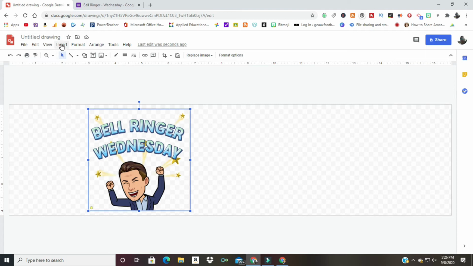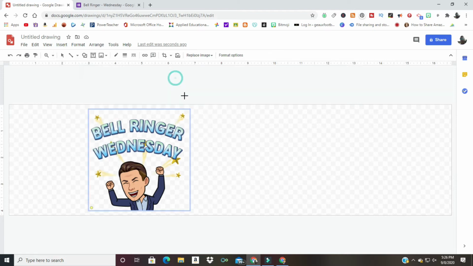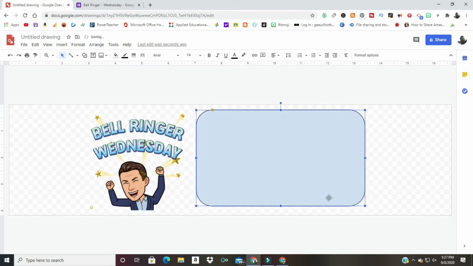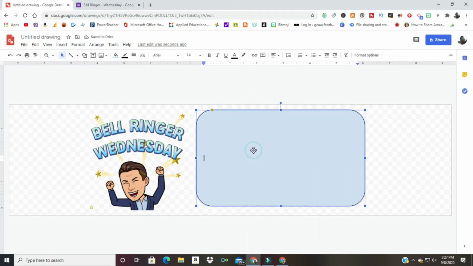and then here's what we'll do. So we've got that. Let's put in a shape. Let's go with a rounded box here, something like this, perhaps. And we're going to right click and edit the text. So this will be a bell ringer for my world history class.